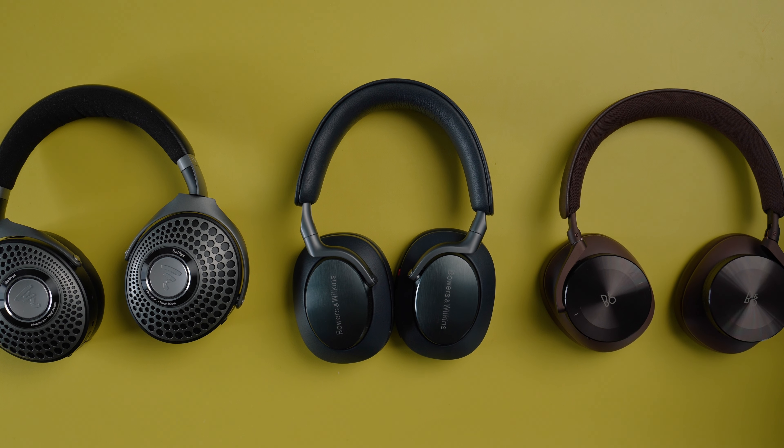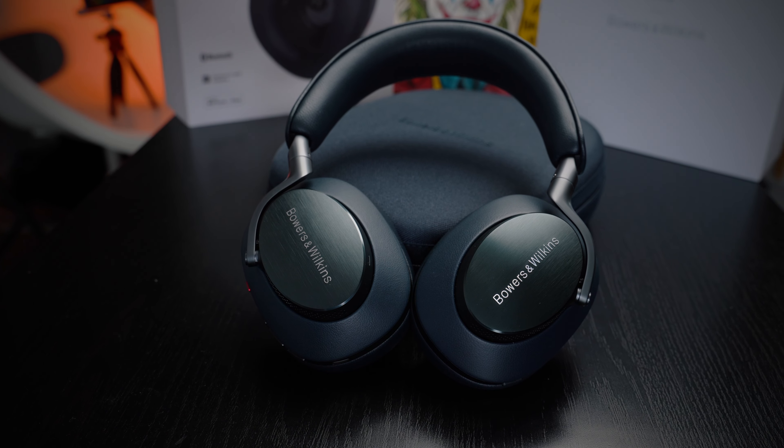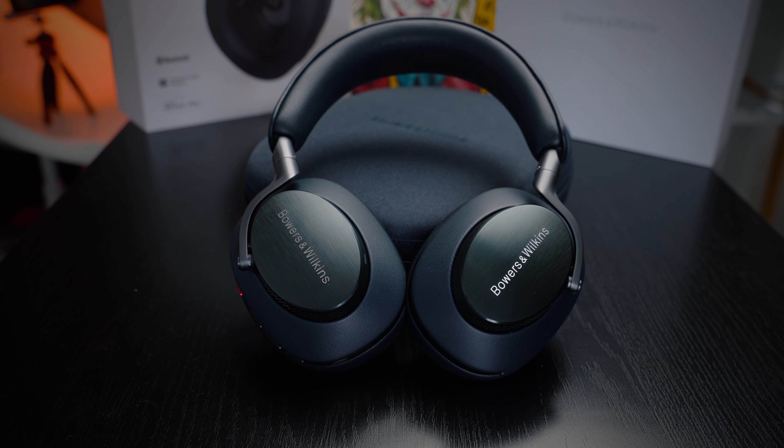Since I don't have a subscription to any 24-bit music streaming services like Tidal, I connected the PX8 to my laptop to take advantage of the 24-bit DSP built inside with Apple's lossless music. As soon as I did that, the volume level went up a notch, similar to what I've seen on the Focal Bathys. Though the PX8 are not as loud as the Bathys and didn't have the same head-rattling bass punch, they provided great energy and made every genre I tried sound very, very good. My initial thoughts are that the PX8 are definitely one of the best sounding headphones on the market right now.